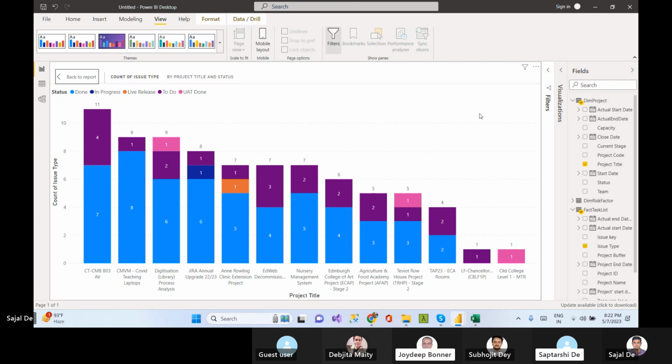Some of the projects may also depend on each other. Joydeep, try to recall, in Microsoft Project I have added multiple projects. If one project is changed, the sub project will also change. Next time Shajol will try to make some dependency.